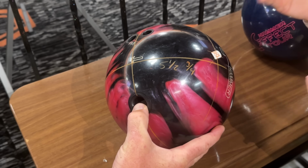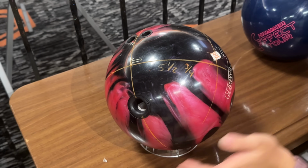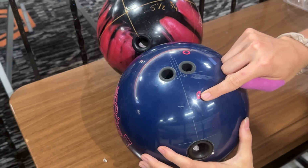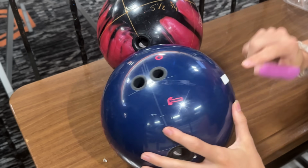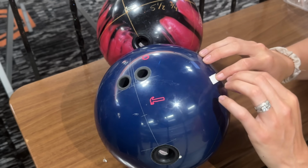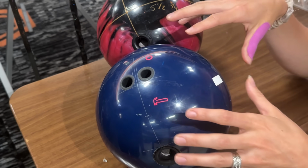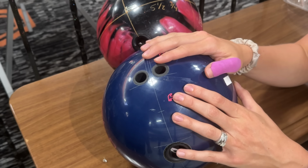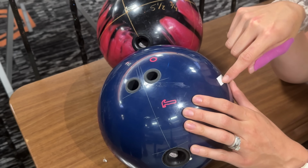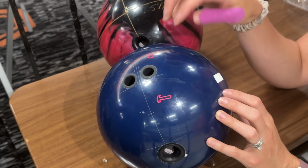The purpose of doing this, and the point and the accuracy of it, is so that when we go to drill another ball like this, if it's just a blank ball, John, my ball driller, will take my PAP and get all the angles and make sure that it makes sense for the layout and what we want the ball to do. So I'm actually going to go back and have John back measure from this new PAP what some of my layouts are. And we'll start with this one.